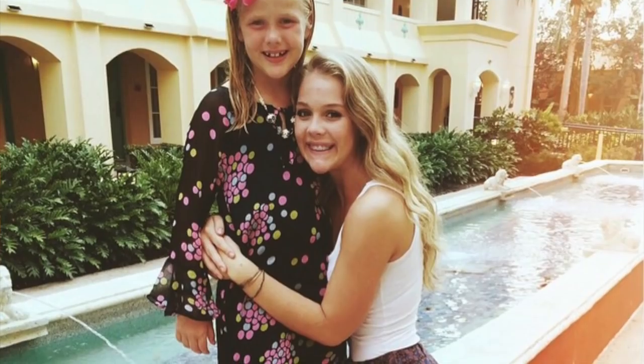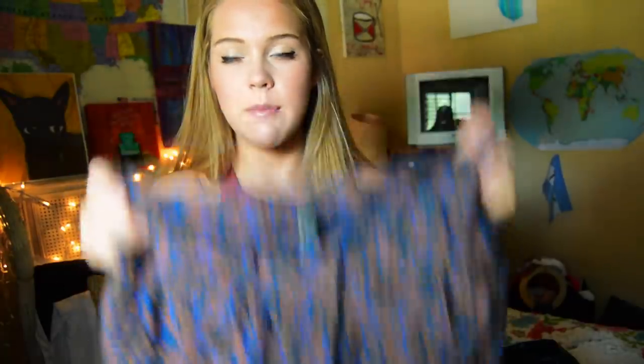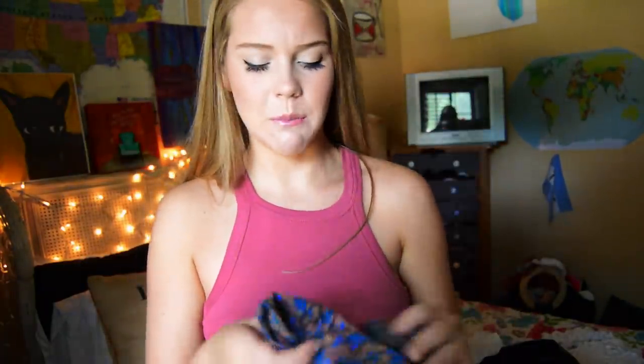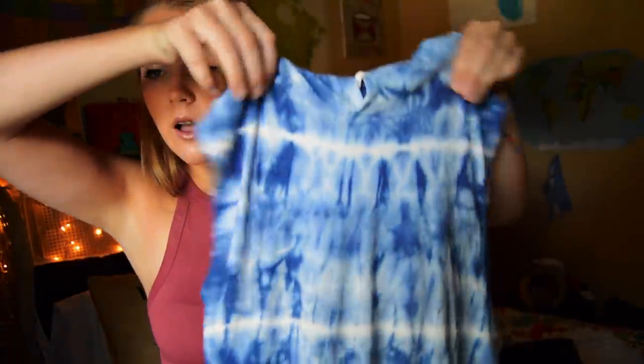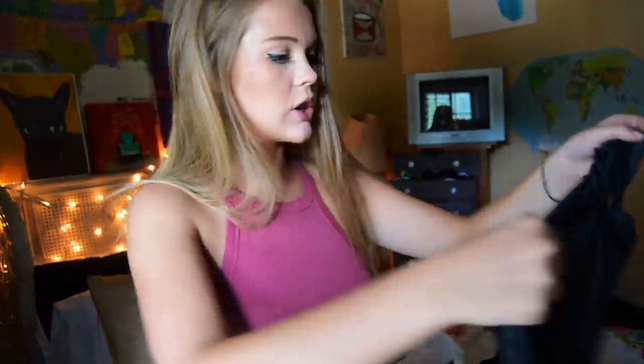These shorts are also from Forever 21 and I've worn them a ton — I posted a picture wearing these on my personal Instagram, which is always linked below. They're high-waisted a little bit but not really flowy because they're tighter on me. This next piece still has the tag on it and I'm super excited — it's a tie-dye blue sleeveless hoodie, great for leaving the gym or lazy school days. The sleeve holes are a normal size, not scooped down, and it's got white strings.